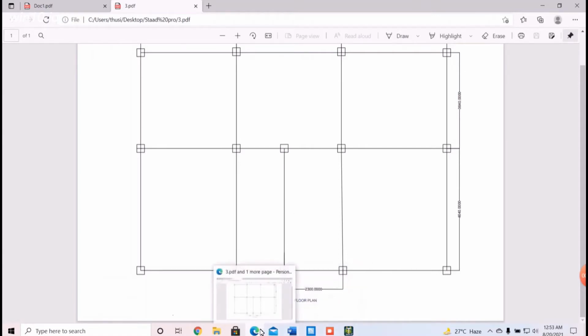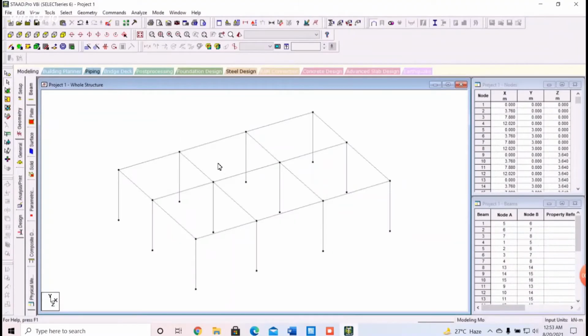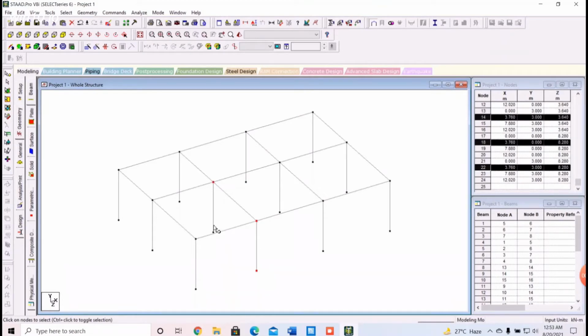So we'll move on to StaadPro, and we'll select these 4 nodes. To select 4 nodes, we'll click on node cursor and select this node, then press Ctrl, select this node, Ctrl, select the node, and then again press Ctrl, select the node, and we have to copy and paste these.